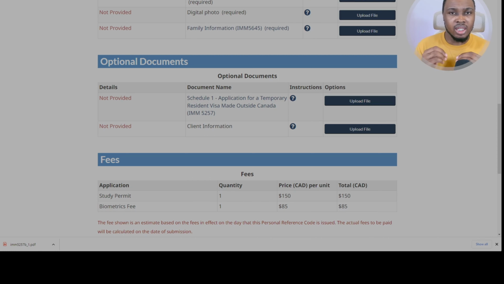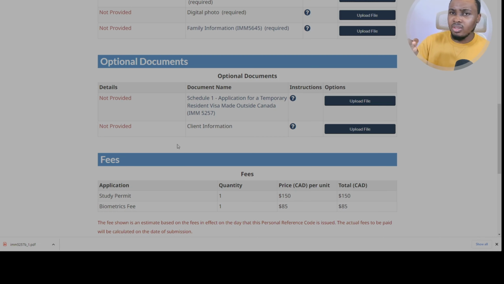You're going to have those sections in this client information, and that's what's going to make it easy for whoever is reviewing your application to easily navigate and understand what you have there. So things for your proof of funds, things for your work stuff, you're basically going to have it there. The title will be something like client information.